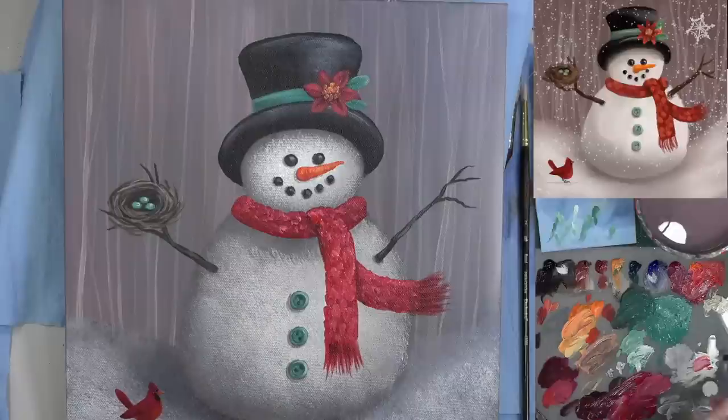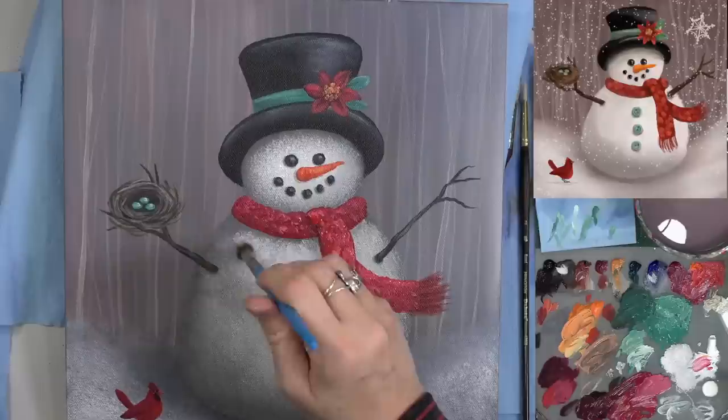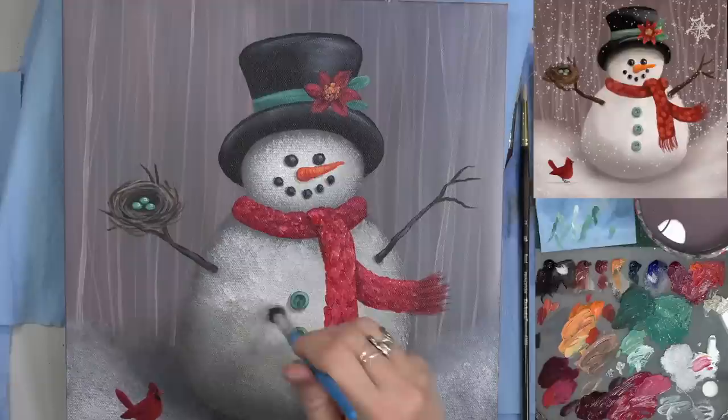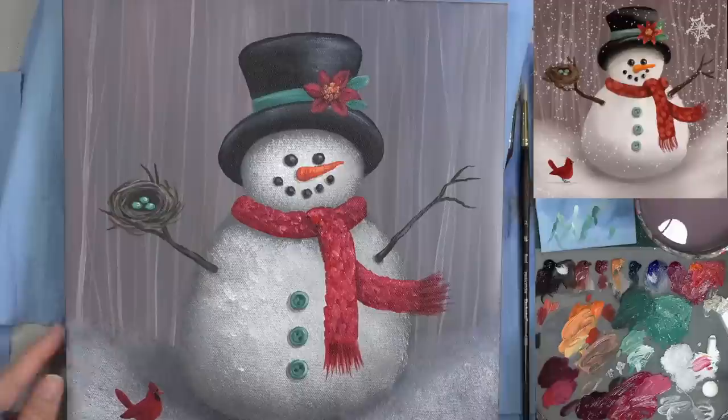Light gray here, the white, burnt umber and ultramarine blue mixture with my white. I'm just gonna bring that up. So I probably should have waited on the buttons until I got the scarf in there, because they look really low to me. I probably could fit another one in there, and I might just do that, actually, because that's the only way to really fix it.